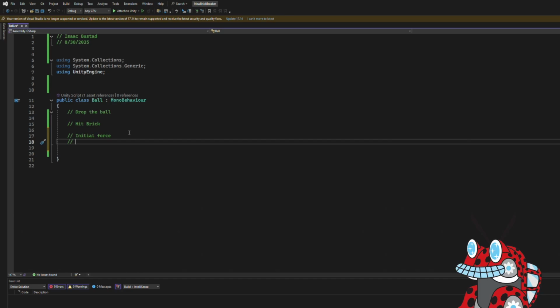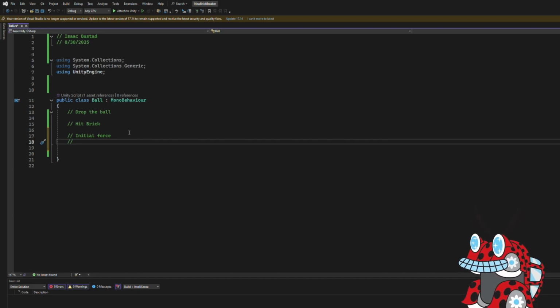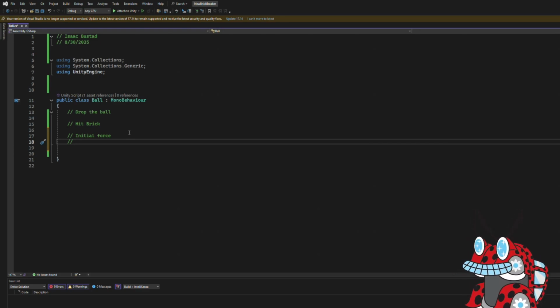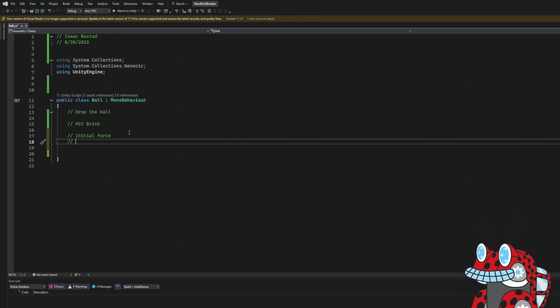We don't want it to simply drop, because it could take a while for the ball to reach the paddle. The other option of solving this problem is to make the paddle add increased force to the bounce. So we'll look at adding both of those in a little bit, just to make it all function a little smoother.